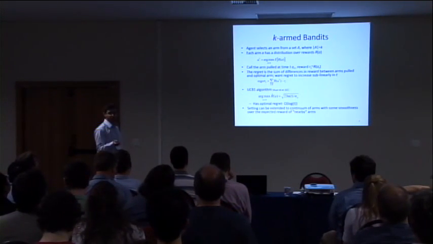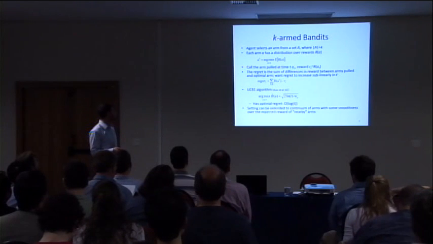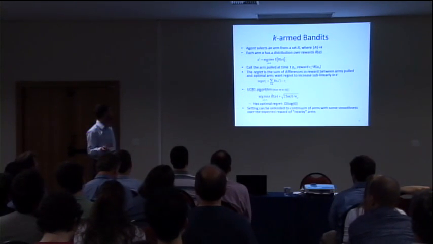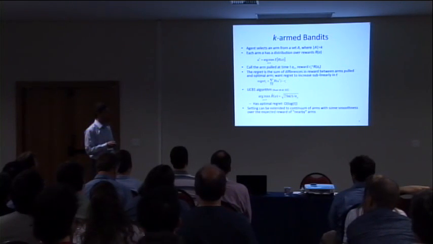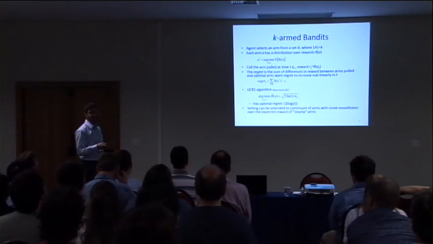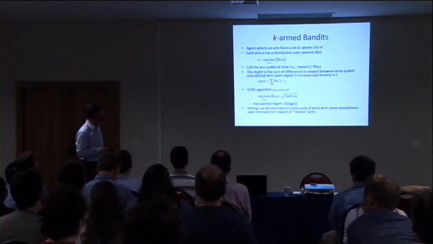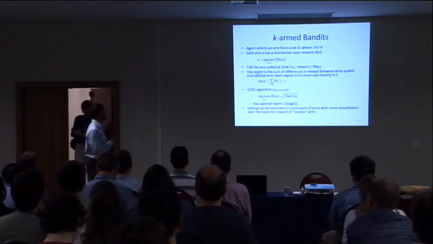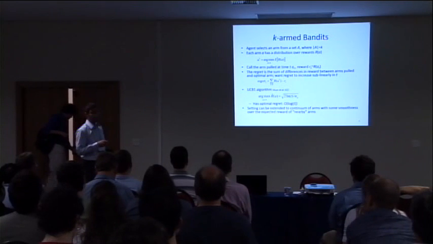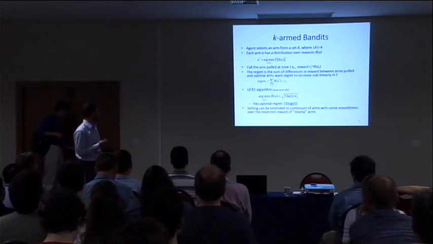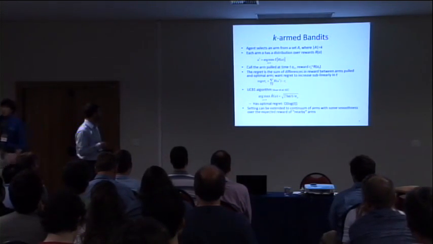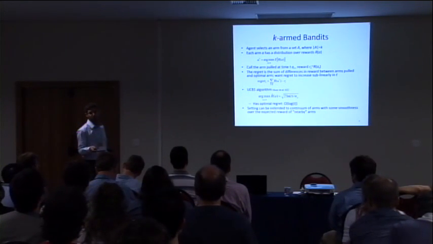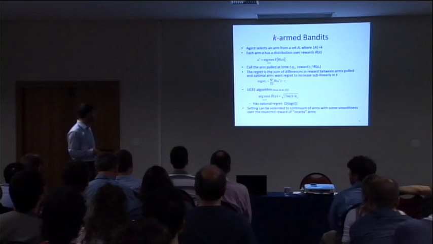Okay, so the simplest planning problem that exists is probably called the K-armed bandit. In this setting, the agent is presented with a small finite number of arms, and each arm has an associated distribution of rewards. What we're interested in is finding the optimal arm A star, which has the highest expected reward. There are a few values that we're interested in: the time t, the action taken at that time, and the reward that was achieved at that time as well.